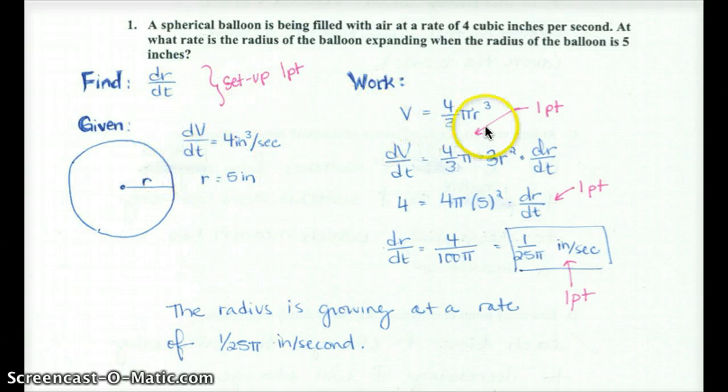So I take the volume of a sphere, which is a formula that's given, and I take the derivative of both sides with respect to time, which is just a simple chain rule right here. Multiply times 3, reduce the exponent, and the derivative of r is dr/dt. After that, I can plug in the numbers, including dV/dt and the radius, and I can solve for dr/dt. Not so bad.